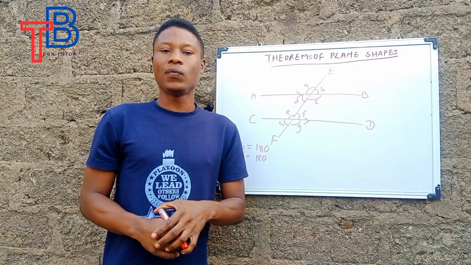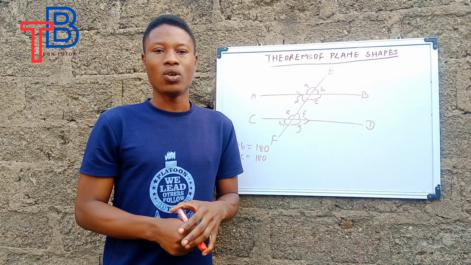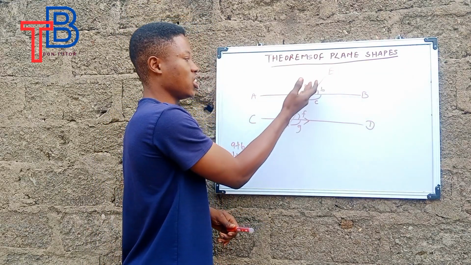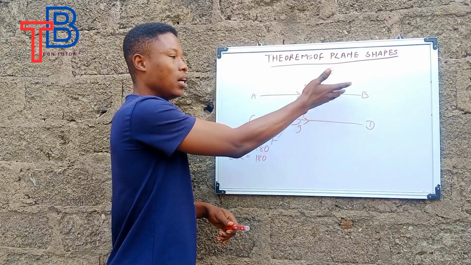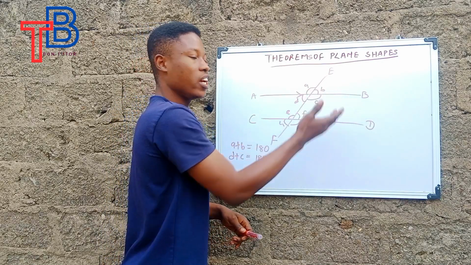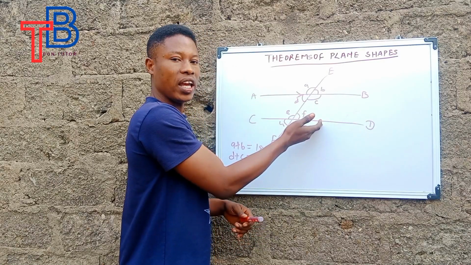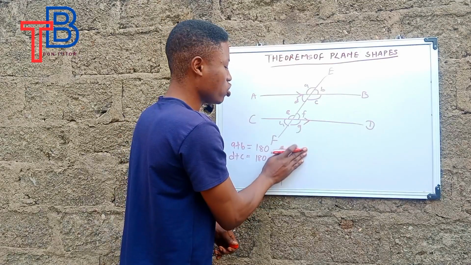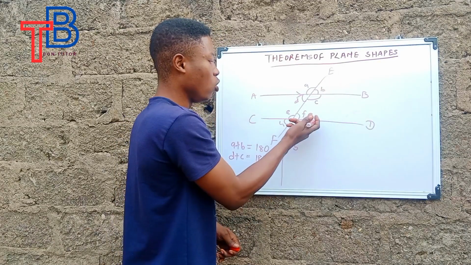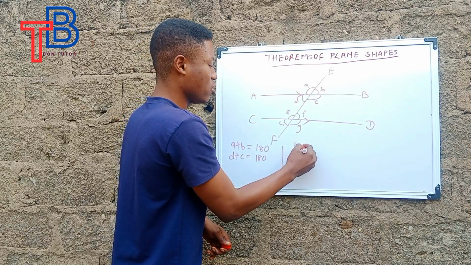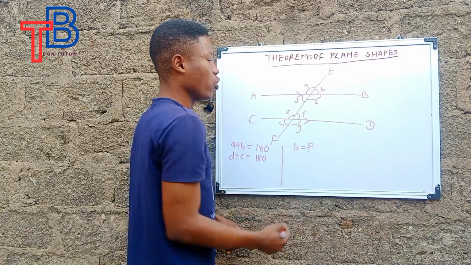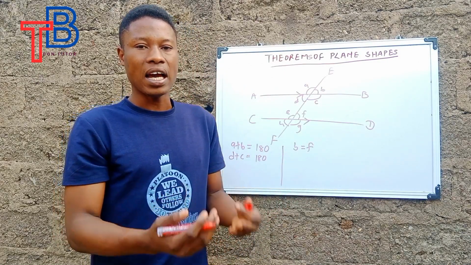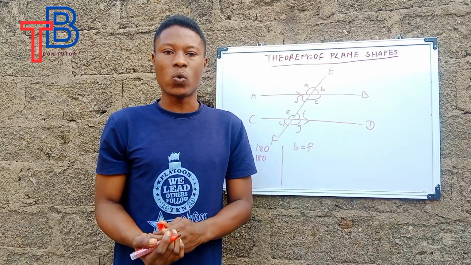So there's another thing we call a corresponding angle. If you notice one thing, the kind of shape you have here when the transversal makes a certain angle with the parallel line here is also equal to this one here also. And that means your B that you have here looks exactly like your F. That is, your B is equals to your F, and these two angles we have here are what we call corresponding angles. And that is not the only corresponding angle we are having here.